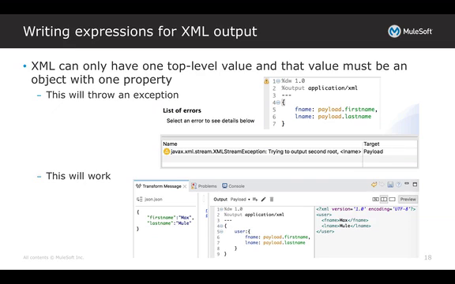So, if we switch up the expression you see in the top here with just fname and lname, you can drop down to the bottom where we wrap those in effectively a user object. That way the top level user tags can wrap, as you can see on the output on the right, the fname and the lname inside of the XML output. So structurally it'll look a little bit different, and there are some other syntactical differences with regards to attributes and elements and things like that that we'll learn about soon.